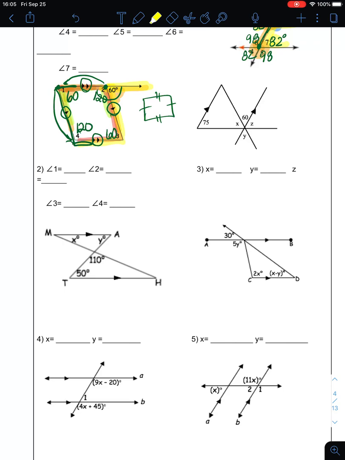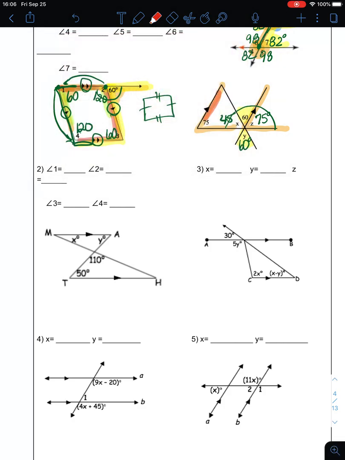So with problem number 3, there are, again, several ways you can look at it. Most students want to start here with this 60 degrees and that y because you get good at recognizing those vertical angles, so that's 60. Then you have to decide where to go from there. What I would recommend is this pair right here. Those are corresponding angles, so that means that angle Z is 75 degrees. Well, if Z is 75 degrees and that other angle is 60, these 3 angles together form a straight angle, which is 180 degrees. So 180 minus 135 is 45.